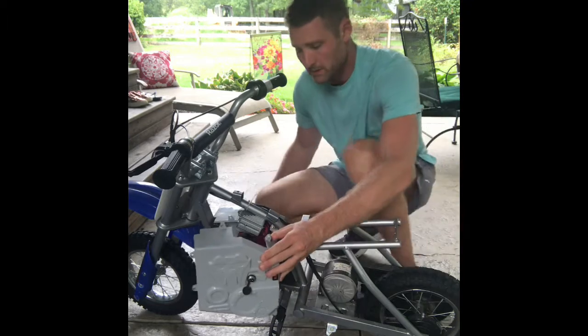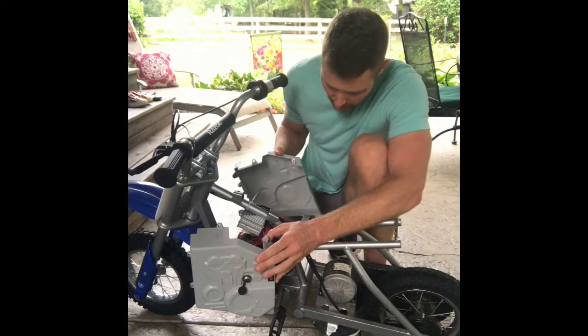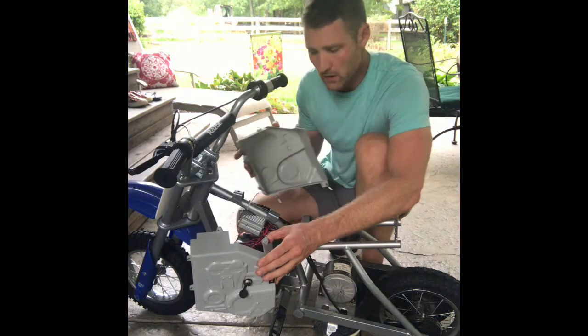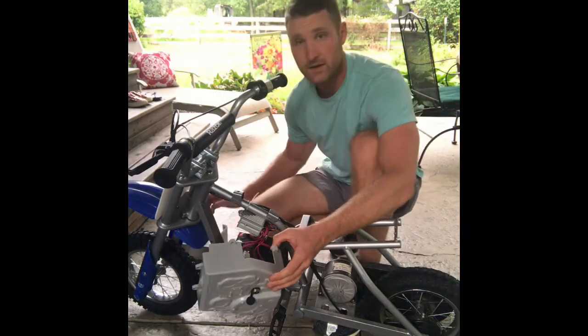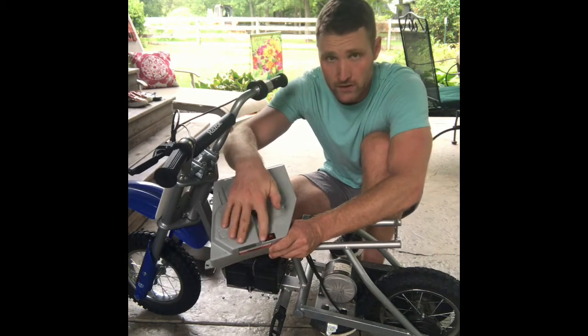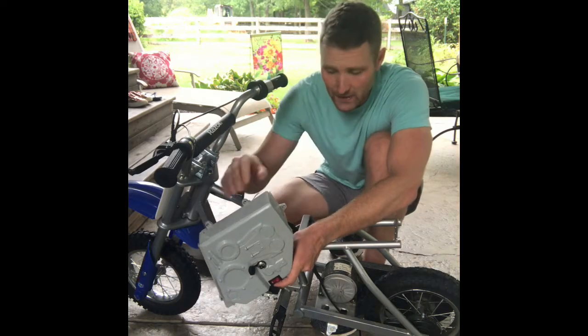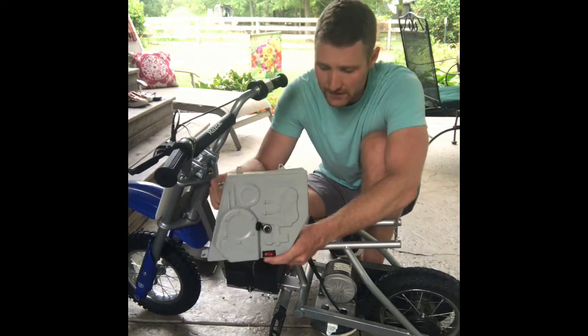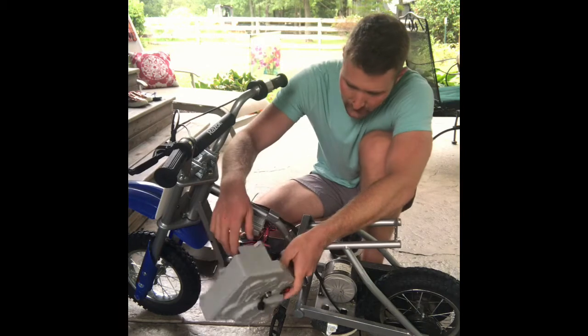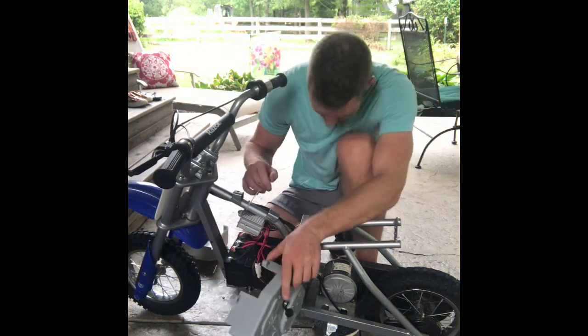Okay, so there we go. That's loose, so that's cool. The right side of this totally comes off, but this left side actually has that little charging port and the on-off connector connected to it. So you're not going to be able to completely pull that off. Don't rip it off because there's wires connected there. So I'm just going to let that hang for the time being.